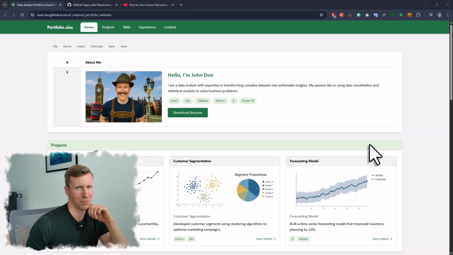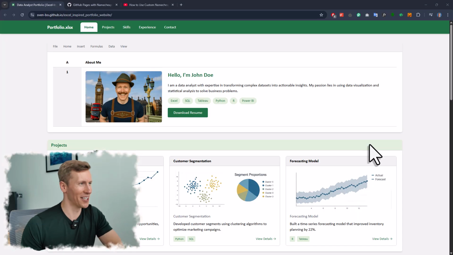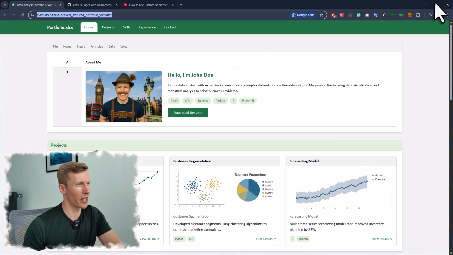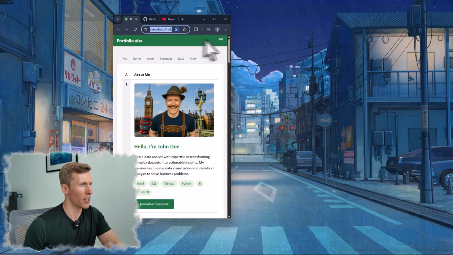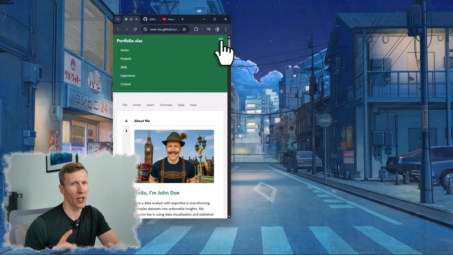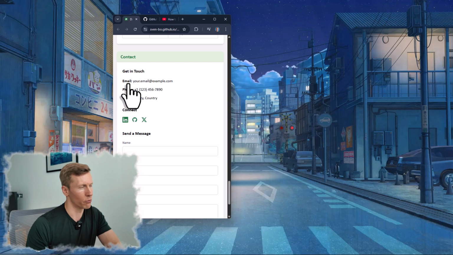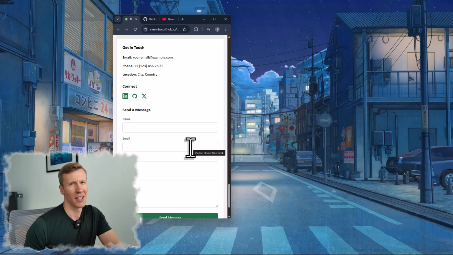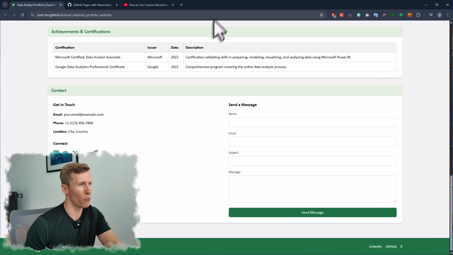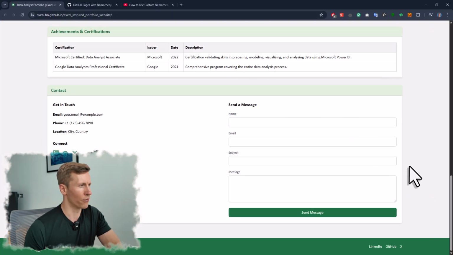Okay, I'm back. After recording the video, I fixed the mobile menu. Now when I resize the window here, we can see we've got the mobile menu, and when I click on it, it actually works. If I navigate to contact, it will scroll down to the contact form. I didn't record it, but basically I just went back to Windsurf and said there was an issue with the mobile menu, and it fixed the bug.